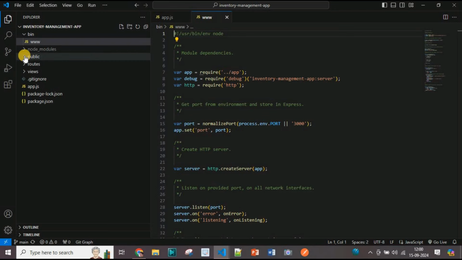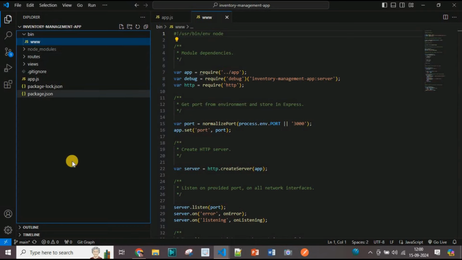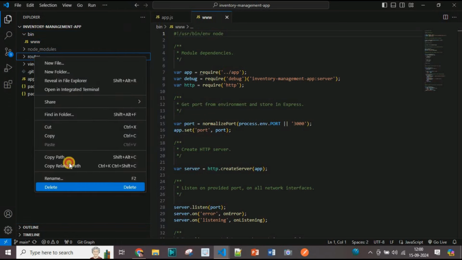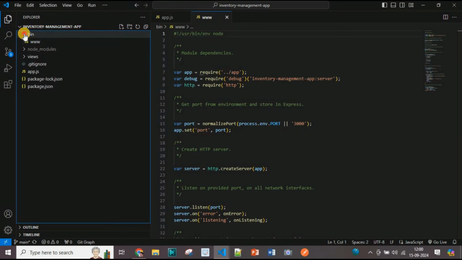Next, we don't need this public folder right now, so I will delete it. Routes I will also delete, because the routes will be inside src.